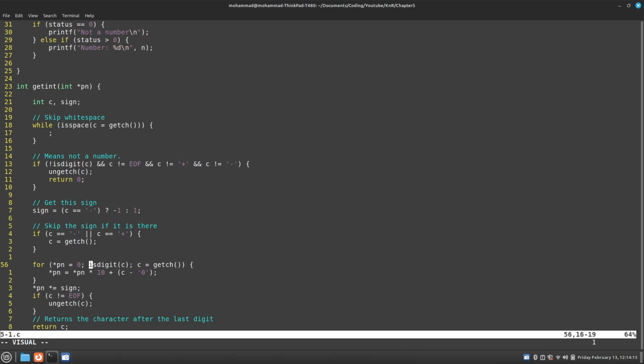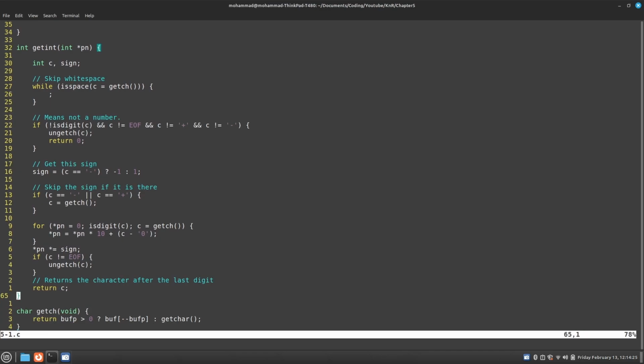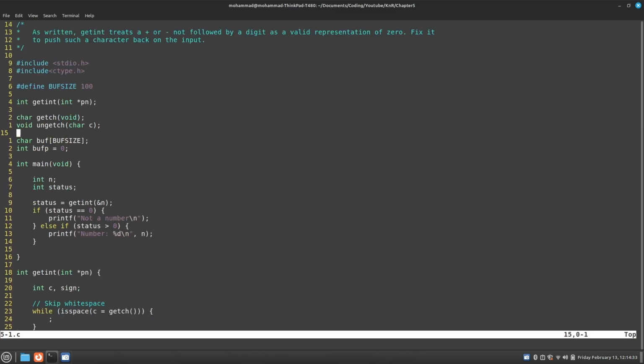Then we check isdigit(c). Well, what is c? We just said that c is the character A, so it's obviously not a digit. We break out and then we return c, which is the letter A, which has an integer value of 97, I believe. So when we go here, the status will be 97. Status is larger than 0, so it thinks it's a number.